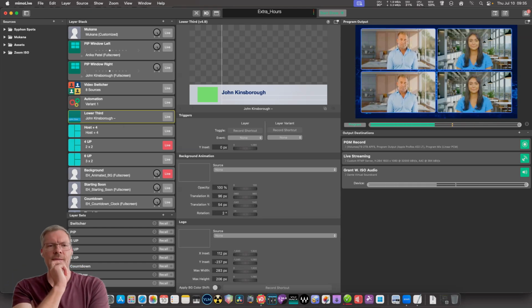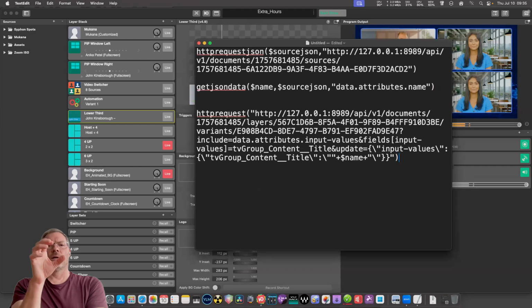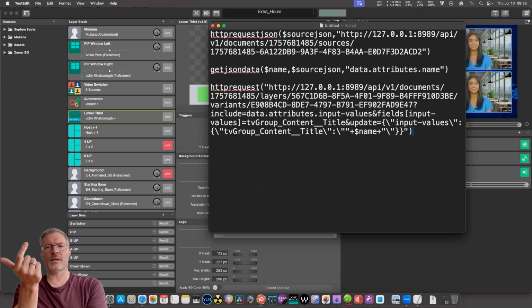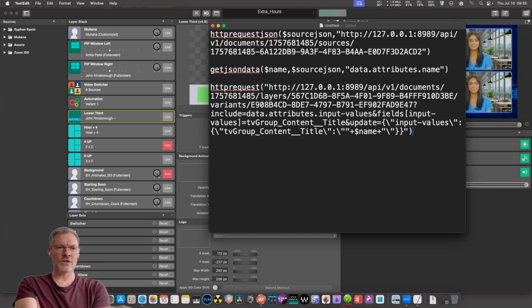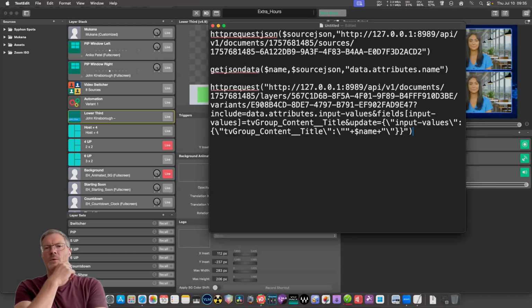Right, so what I would suggest is that if you check the code again from the automation, then maybe it's more clear. Now we have 3 commands. We read a specific source, fetch the name from that source and push it to a specific lower third. So those are 3 steps. And you need to repeat those 3 steps for each combination of source and lower third. You want to copy from a specific source to a specific lower third. And of course, you can put all those into one automation and run it in one single shot.